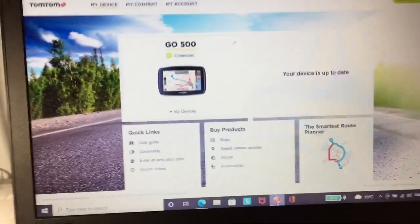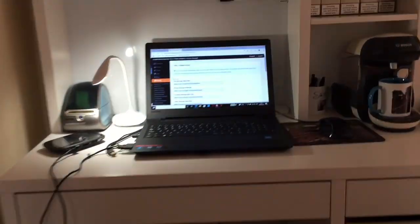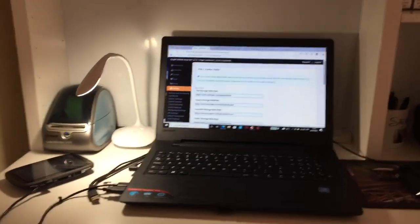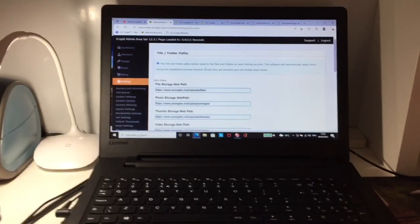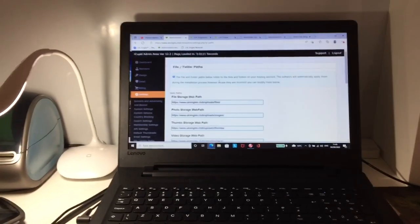This is where I put the guests who don't want to sleep with me, but it's also my little workspace. As we can see, the sat nav is now fully updated. This is also the area where I'm working on creating the world's first car dating website — Mustard and Boaties Motor Match — and you would be surprised just how difficult it is to do. Right then, let's get the sat nav and the camera mounts and whatnot all set up in Sir Arnold Robinson.